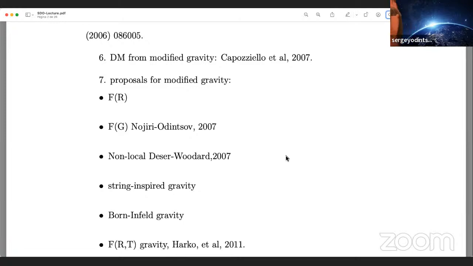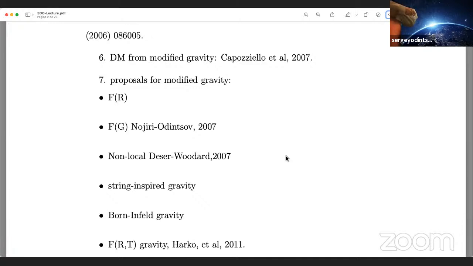From string efforts, so from string theory, which is currently somehow declining because many string people who studied string theory during the last 40 years moved to cosmology or some related condensed matter physics, we also have alternative gravity theories. Such theories suggest not only high derivative terms, but also scalars. First of all the dilaton, maybe also other scalars from the string theory spectrum. It is interesting that string-inspired gravity is also a ghost-free theory, and it may be used also for description of universe evolution.